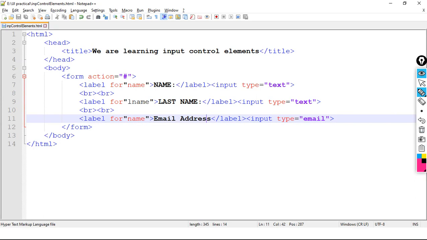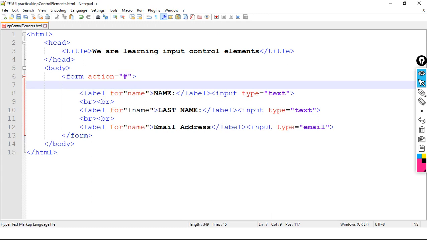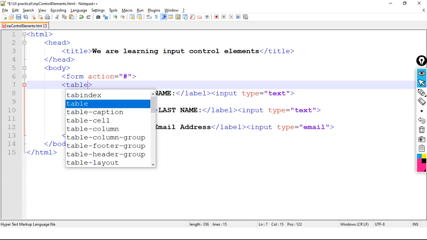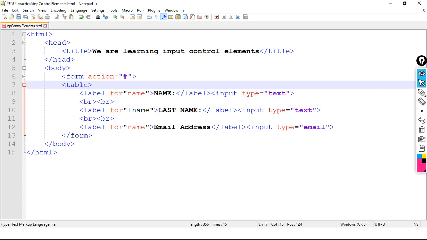We know very well that we use a table to represent data in tabular format. So I will make use of the table tag. Okay, so table opening, border is equal to 2.